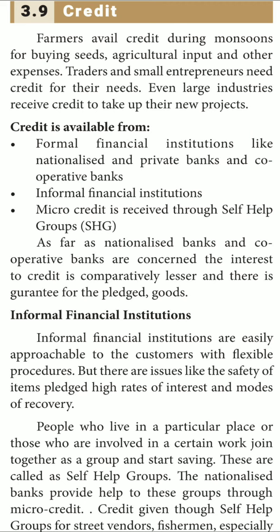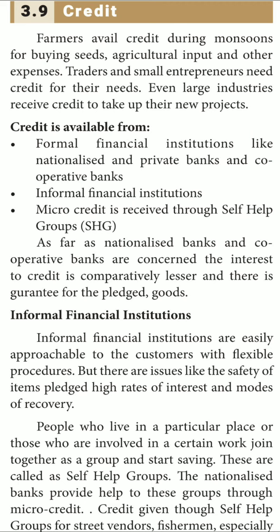Suppose you borrow money from a formal financial institution, the rate of interest will be less. At the same time, with an informal financial institution, what will happen? It charges more. There is no safety and their interest will also be more. So the poor people are unable to repay the money easily when they get it from an informal financial institution.